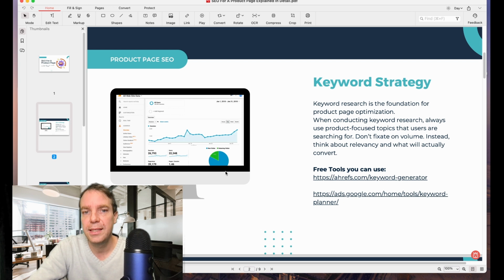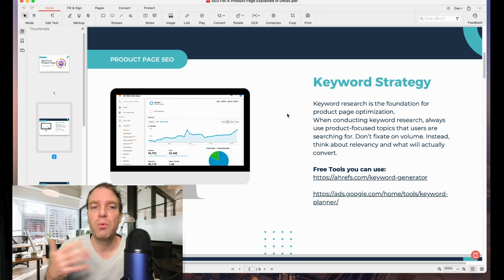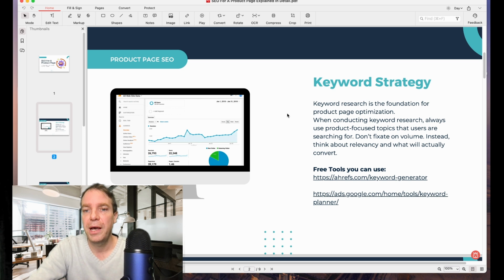The first is the keyword strategy. If you want to rank your product or your product page or your category page for a specific keyword, then of course it makes sense to figure out which keywords are not that competitive, and optimize your product page for this specific keyword.